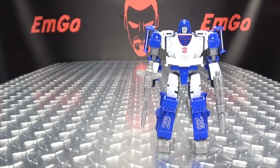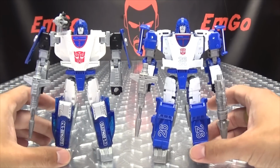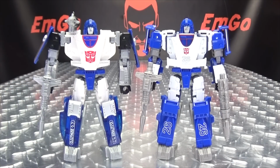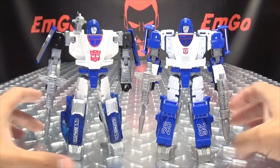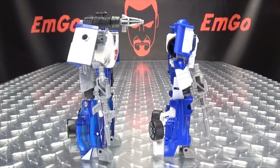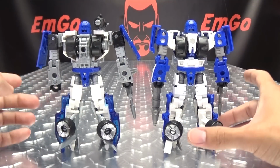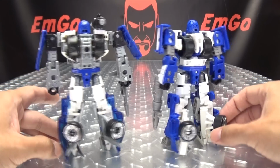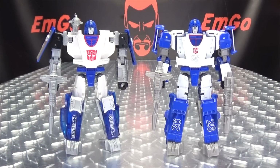So there you have that, and now for comparison, here he is with Siege Mirage. You can see just how much remolding they did to this figure. It's not just a straight up repaint, it's not that they changed one part of it. They did a lot of remolding. Quite nice in my opinion. Like I said, the legs transform the same, but we have some little differences as far as the engineering goes in the upper body. But you get two different looks going on there.